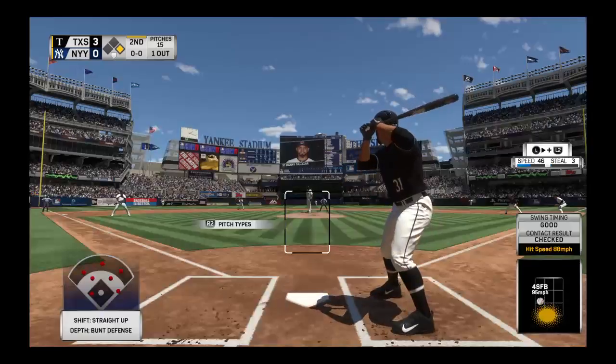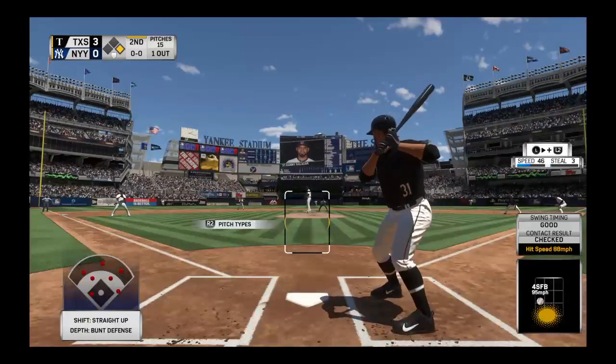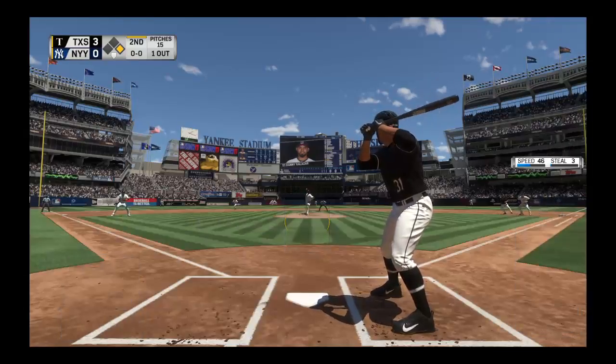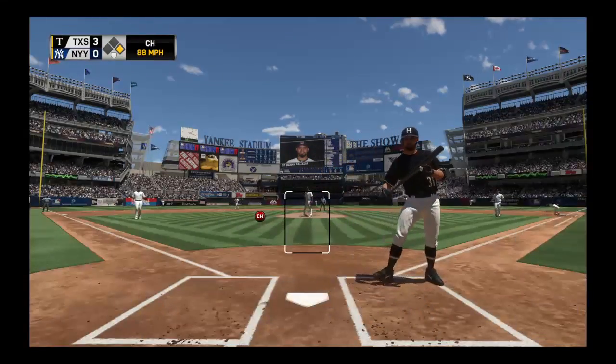And yes, they move players all over the field. They love to shift heavily into the analytics and really apply it to their club. You'll see guys moving all over the field today.